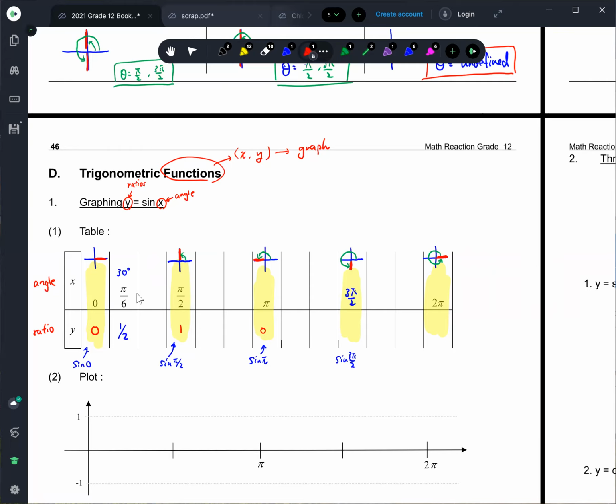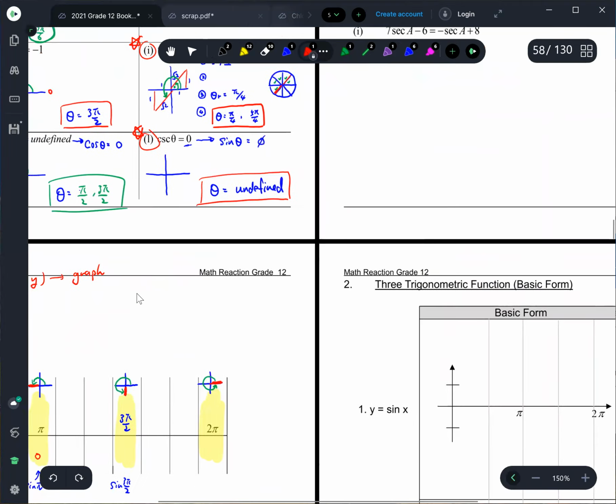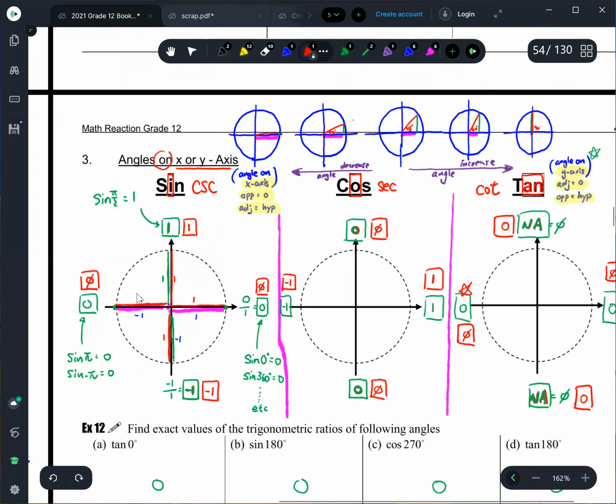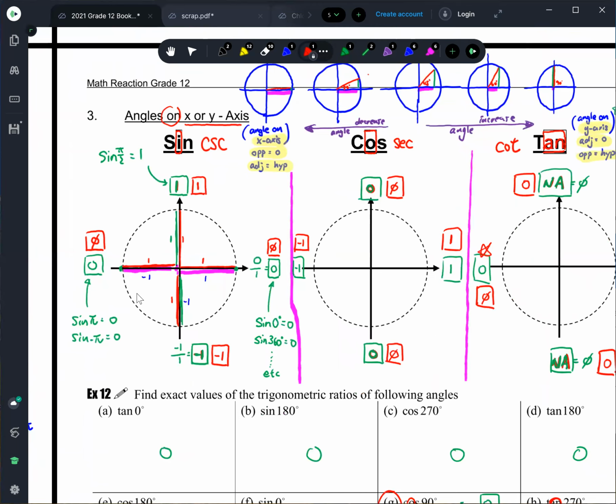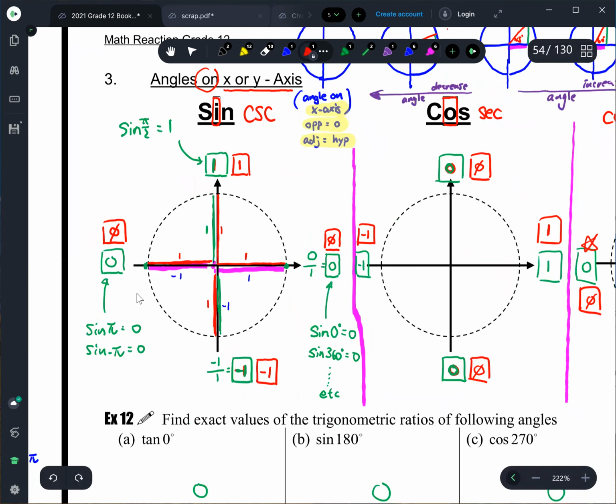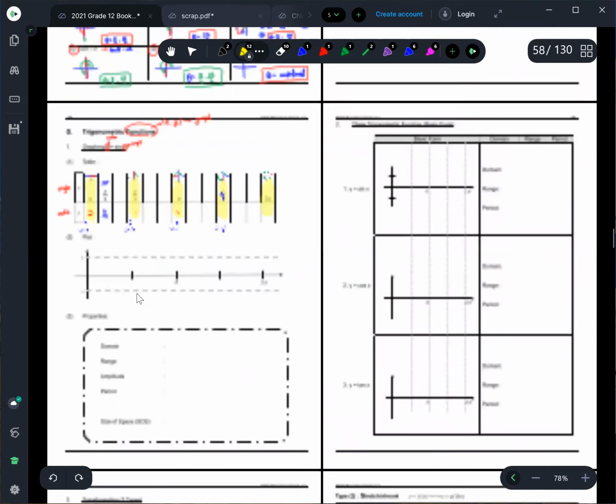Okay, let's go to that page. Do you know how to use it? Yes. Okay, if it's 270 degrees, where does it stop? Oh, on the bottom x-axis. It's on the bottom y-axis. 270 degrees is here, the yellow highlighted. Oh, you're using sine, then it's 1. I mean -1. Okay, it's at the bottom. So the ratio should be -1.